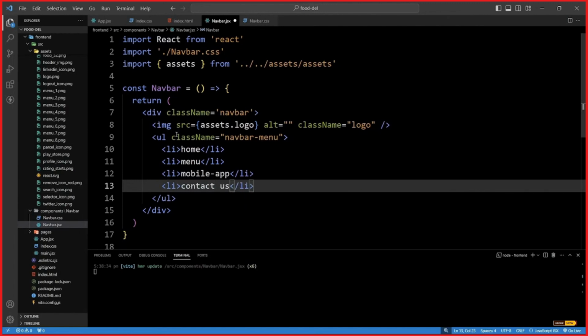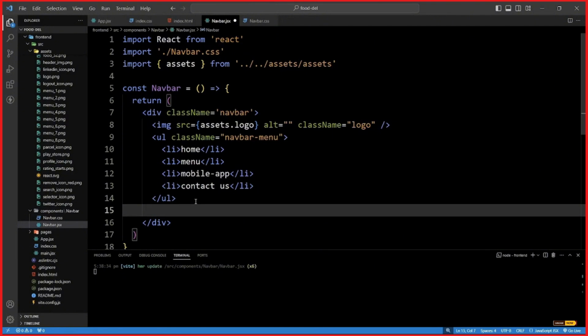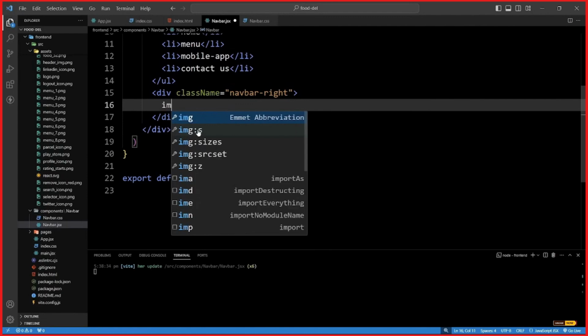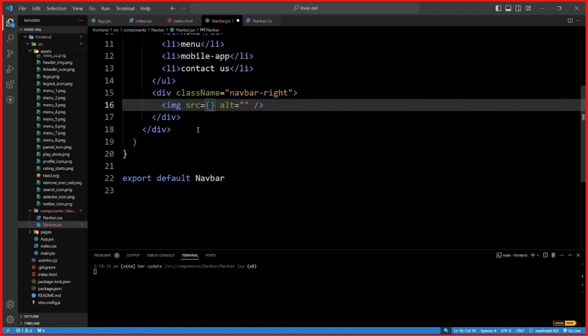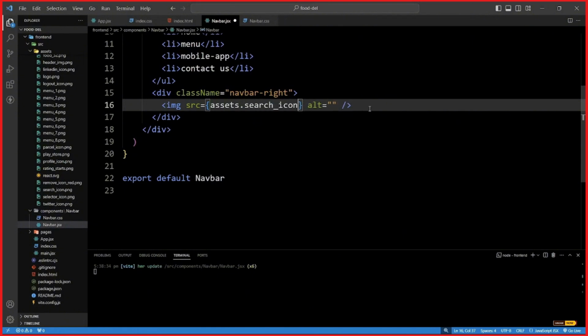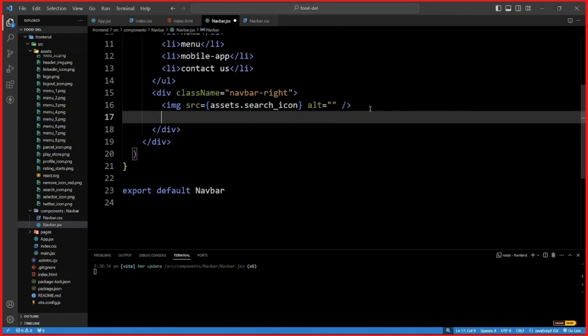After this UL tag, we will create one div and the class name will be navbar right. Inside this div, first we will insert one img tag and in this src we will use assets.search icon. After that, we will create one div and the class name will be navbar search icon.